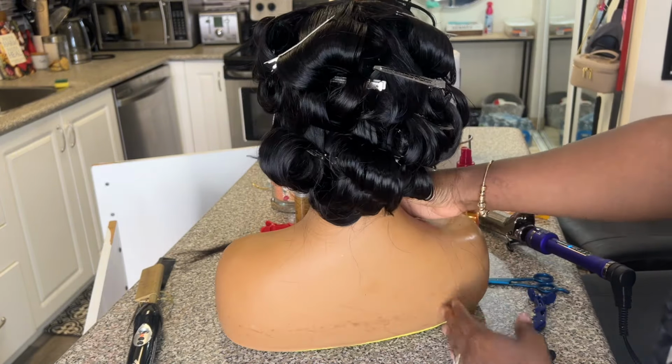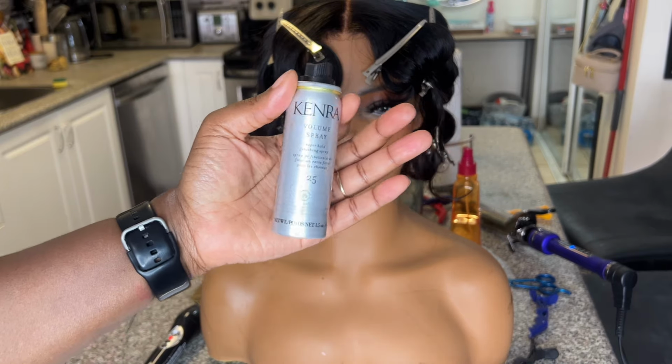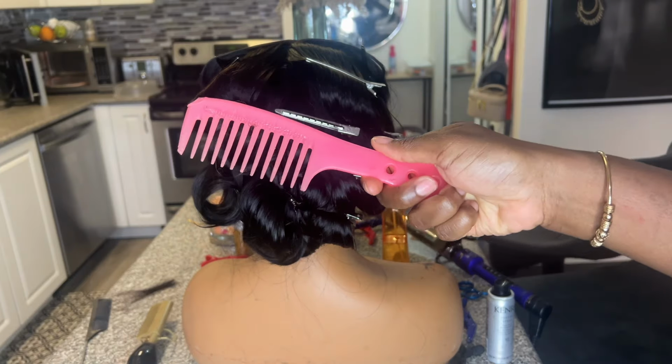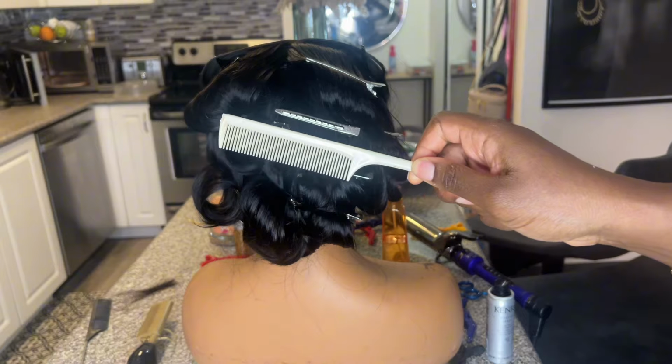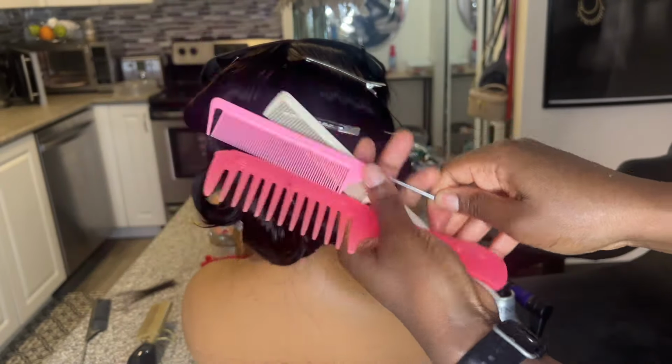So the longer you let these curls sit in the pins, the more they'll cool down and they will set in the way that they need to be. But if you don't have all that time with your client, of course you just use a few minutes. You'll need a big tooth comb, a mid-size comb, and a fine tooth comb.